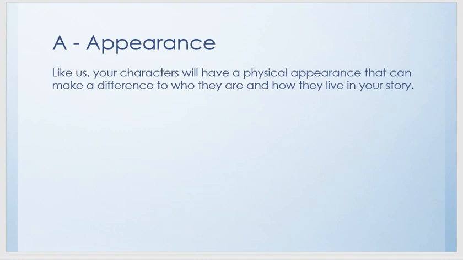So rather than cramming your character into a storyline that just isn't right for them, the best place to start is with your characters. And even though I have this system here in an alphabetical format, there is no sense that A is the most important one and Z is the least important one. I've just made it up this way to make it easy to look over, so that you can dip in and out and use some of the areas to work on your characters. So let's kick it off with A for appearance.